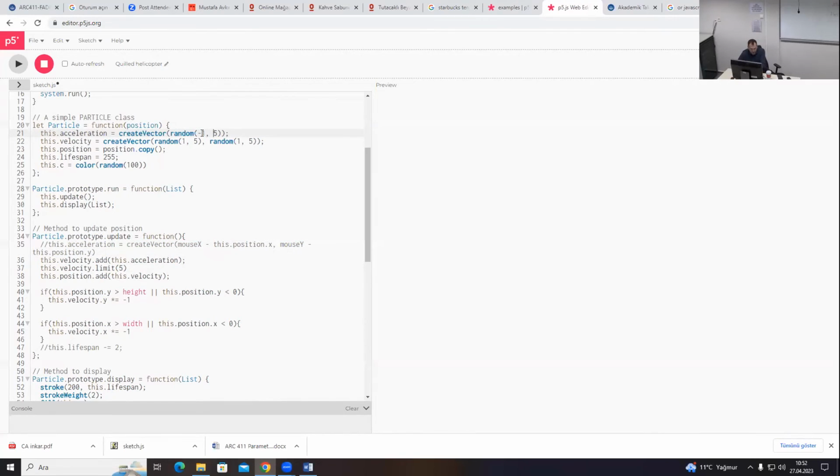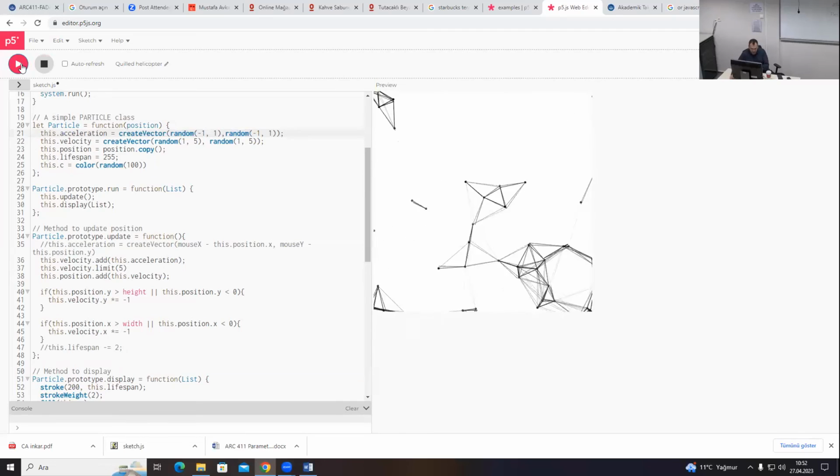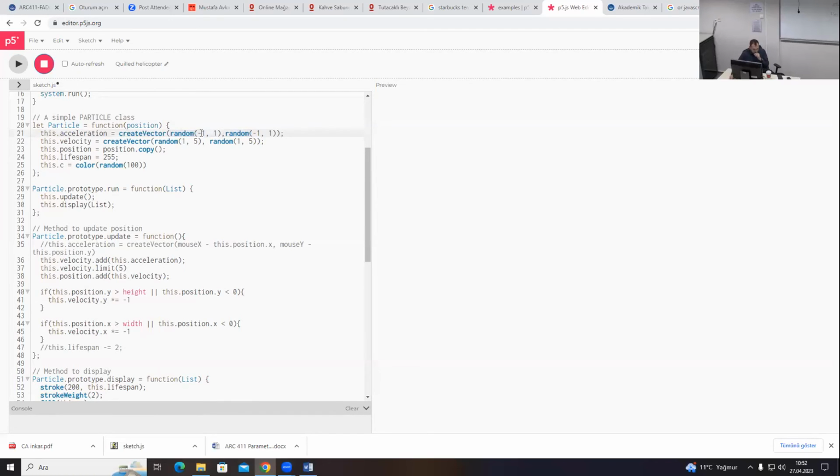Random -1, 1, and same for y. Let's see. Ooh, they all moved apart. I'll make this 0.